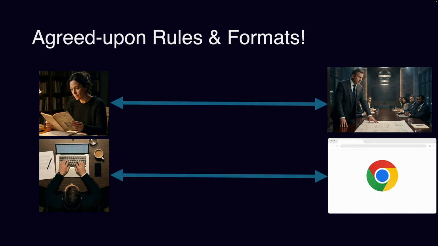Same idea applies between web developers and web browser companies. You need to write your website with agreed upon rules and formats so that the browsers can understand it and show it to your users. The agreed upon format between the book publisher and writer was called BTML. That's what we designed in the first section. And we learned HTML, which is an agreed upon format between you, web developers, and web browser companies, and you need to follow it if you want your website to be viewable using a web browser.